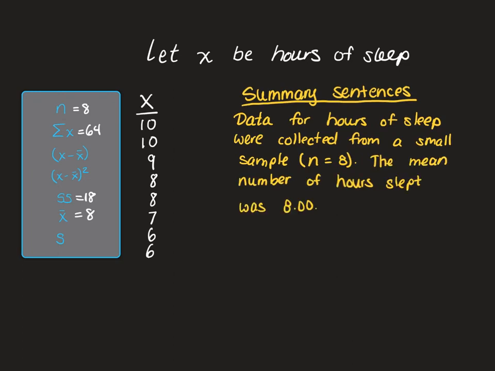I could go on to say the mean number of hours slept was 8.00. Now notice here I didn't have to put M or x bar equals because I'm giving the mean as a word in the sentence and then I'm reporting the number that goes with that word in the sentence. But notice that I used 8.00 here, but when I gave the sample size, I only said 8. That's because your sample can't exist in portions of a whole. You can't have 8.5 or 7.75 people. You either have a person or you don't have a person. But the hours of sleep could have had a mean of 7.5 or 7.75 or 8.25. So whenever a number could be something other than a whole number, it's rounded to two decimal places in statistics.